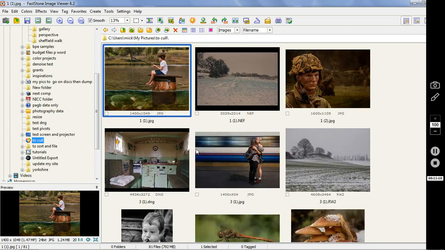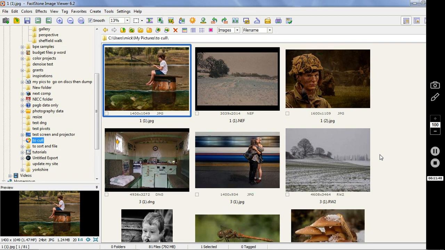Now you can either go back through them all again and start to cull them again, or you can just take them into your Lightroom, if you use Lightroom or whatever, which I do. You can take them into there now that you've got rid of all the dross. Now it may sound a bit strange when I'm saying that I use Lightroom, because you can do this in Lightroom, cull your images by just Xing each image to select it as a reject.